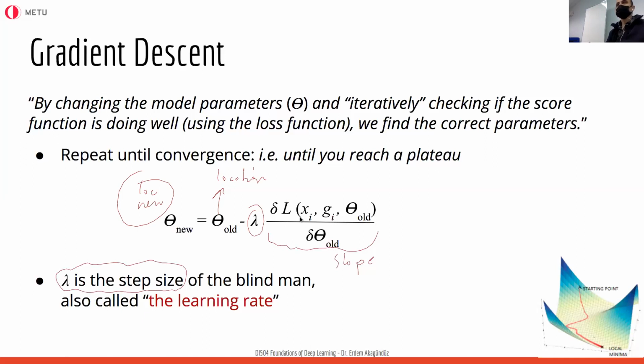Sorry, L is the loss. L is the loss function, the altitude in our case. If trying to make the same analogy, we are trying to find the partial derivative of the altitude with respect to x, y, z, the three-dimensional world coordinates, and that's giving us the slope. Okay? Answer to your question, I hope.